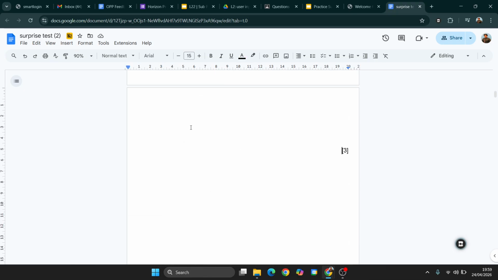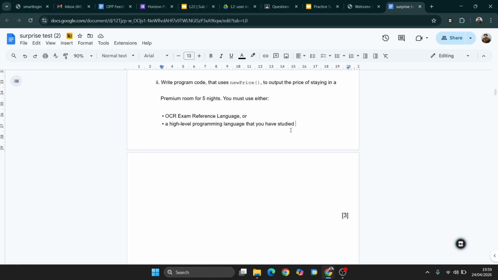So simply, it's really simple, we just need to call, let me color it red again and make it bigger, right? All you need to do is call your function, which is new price, and for how many nights? 5 nights, they said. What type of room? Premium room. We just call our function, give the parameter values, and we just save these in a variable. So the variable name I can say total price.